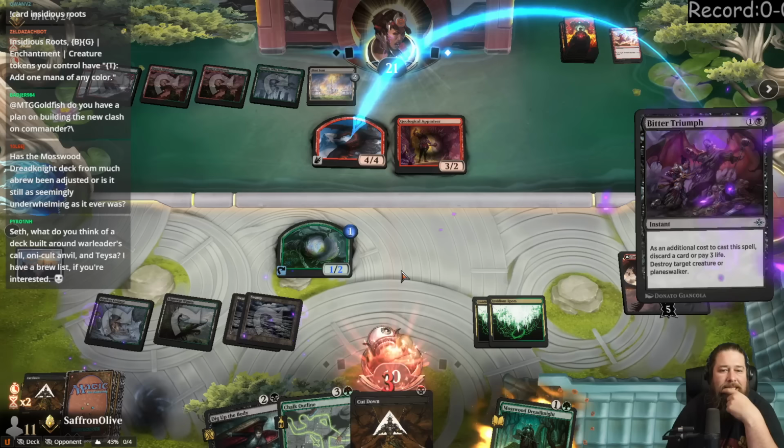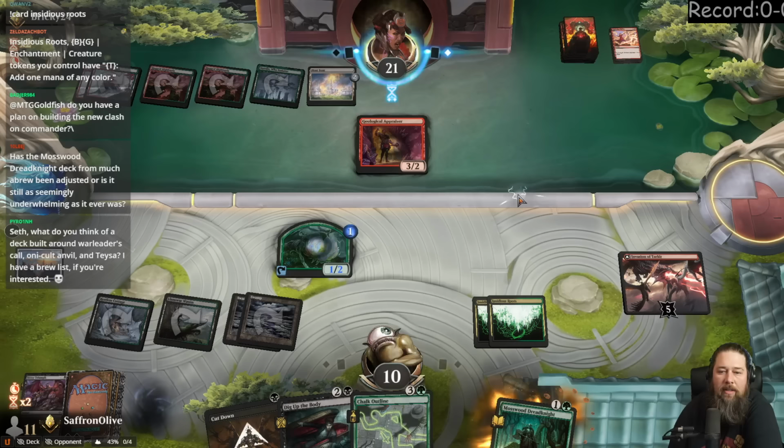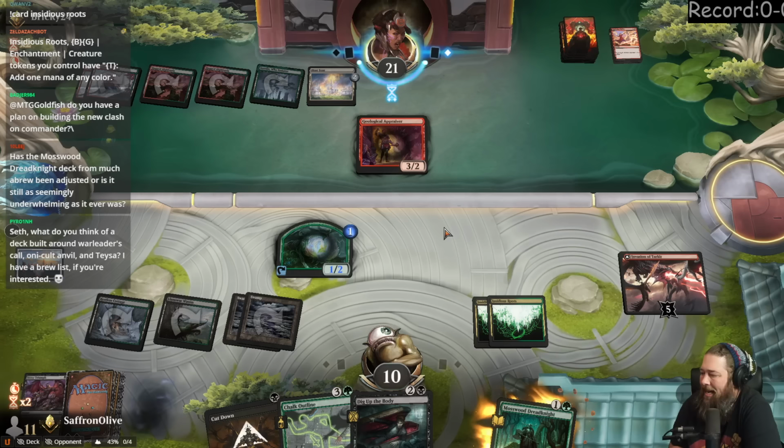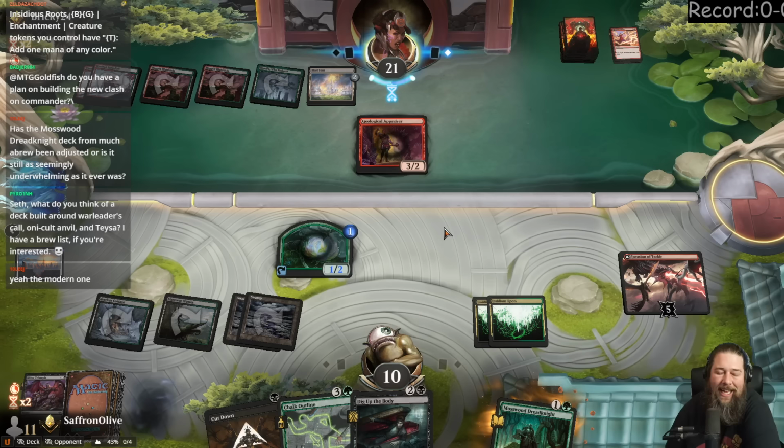Has the Mosswood Dread Knight deck from Much Brew been adjusted, or is it still seemingly underwhelming as it ever was? The modern one? I have not done any more with the modern one. I think Richard still plays it. I don't think he's 5-0'd with it yet. He's been on the quest to 5-0, but that's been for a minute now, and I don't think he's got there. I know he's come close, but I don't think he's actually gotten there.